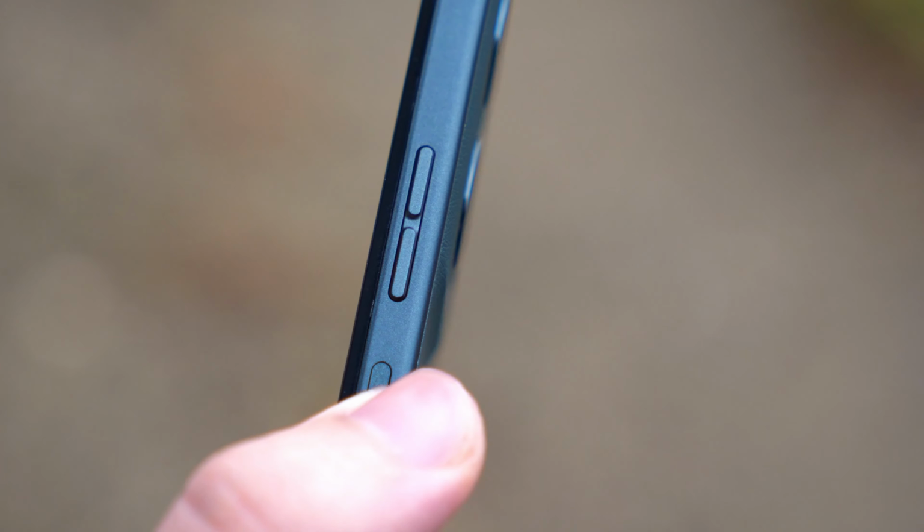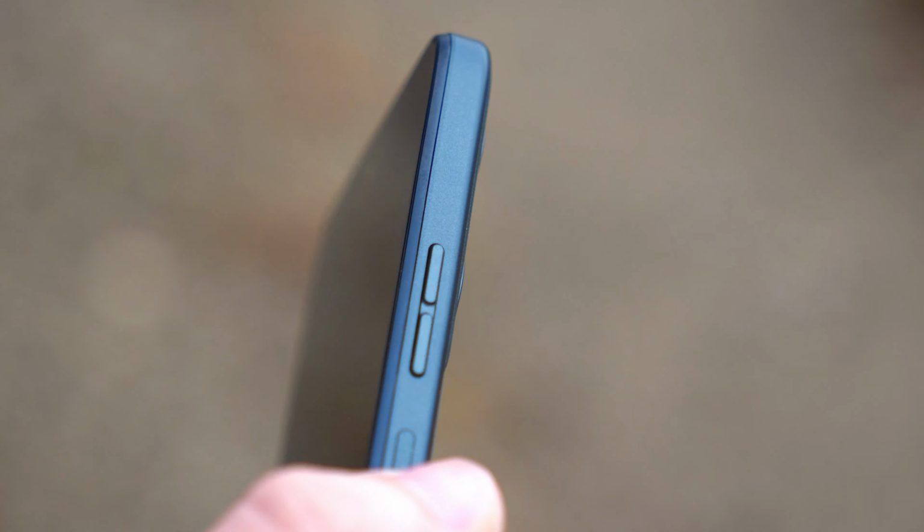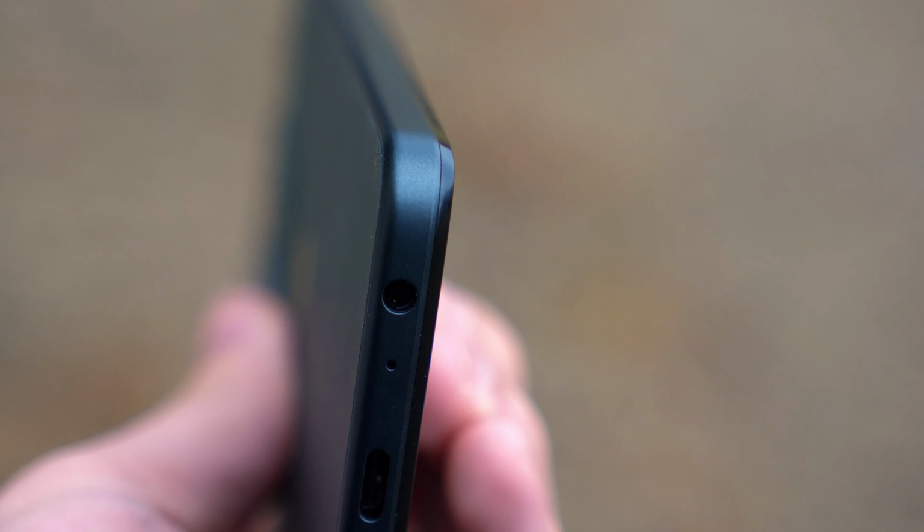On the right hand side you also get your power button and volume up and down, and the power button is fairly tactile. Funny enough, it's actually more tactile than your volume up and down, and it does double as your fingerprint sensor. But the sides themselves are made out of plastic, the buttons themselves are made out of plastic, so costs have to be kept down because at the end of the day it is a $199 phone.